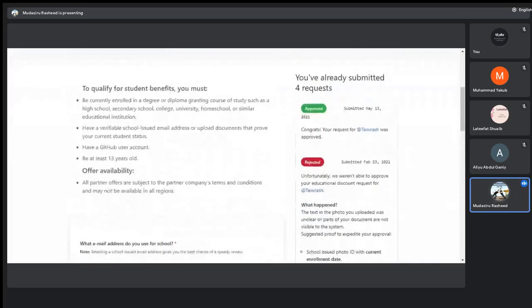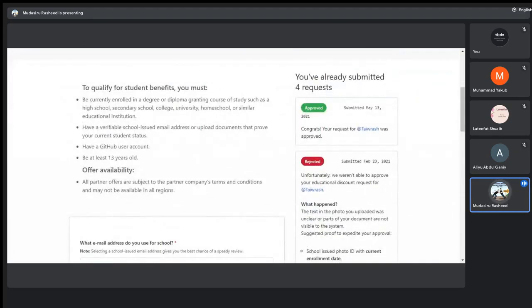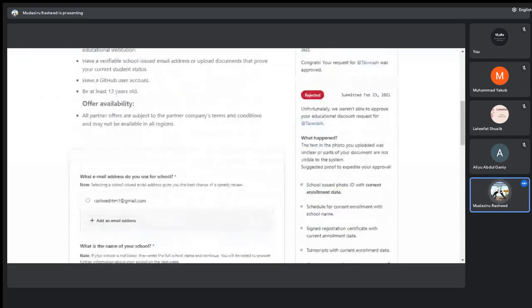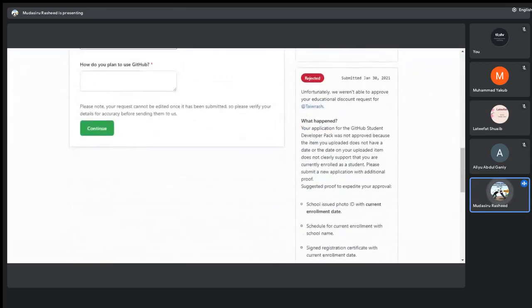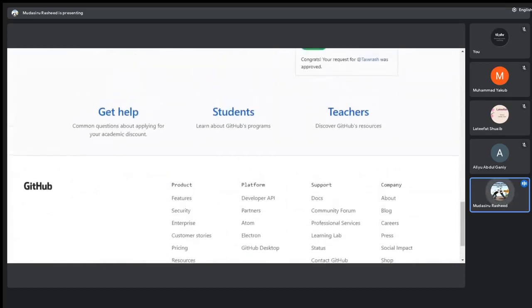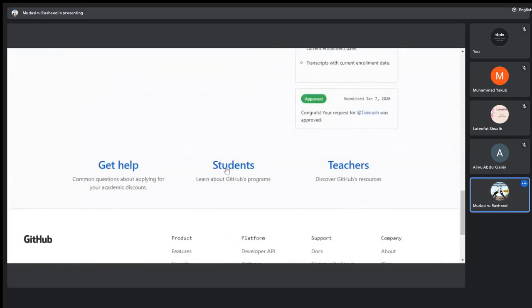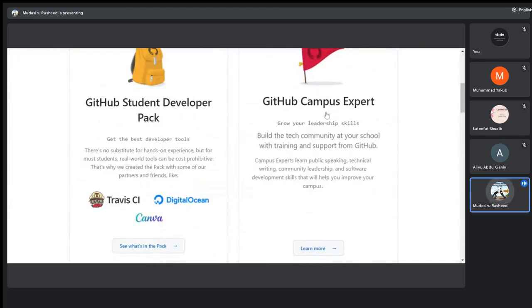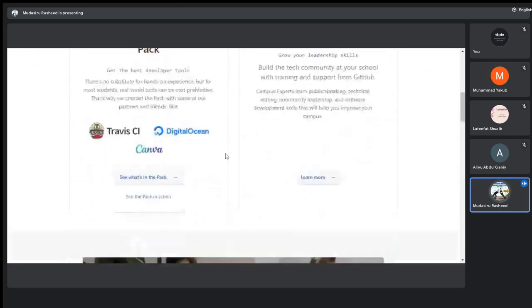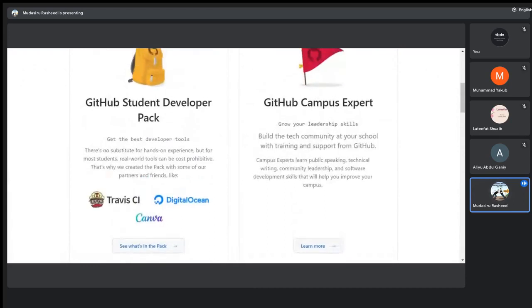Until I talked to one of them to help me review, and he was like, "Oh, we know you to be a campus expert. You don't need to check whether you are still a student or not." That was how I got accepted. So I want to show all those benefits first before we register. If you are interested in applying for GitHub Campus Expert, you can come here and take the calls and do the necessary things. I think the application is open now. When it's open, you can come and check that out.